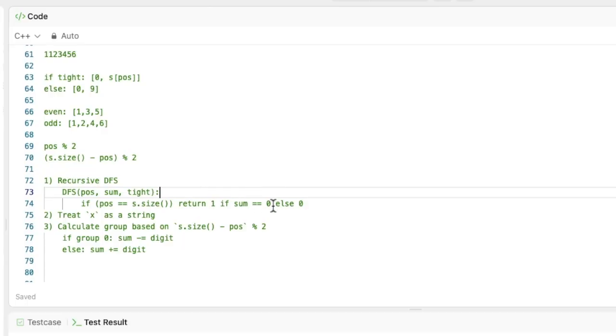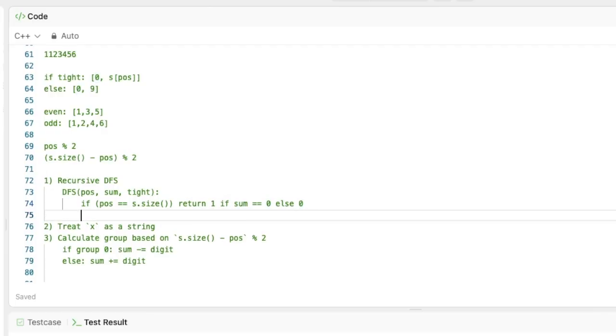That's why we have this sum 0. Otherwise, we iterate over all possible digits based on type.